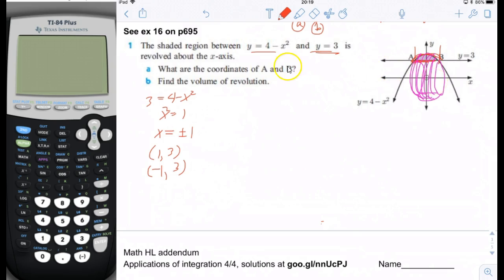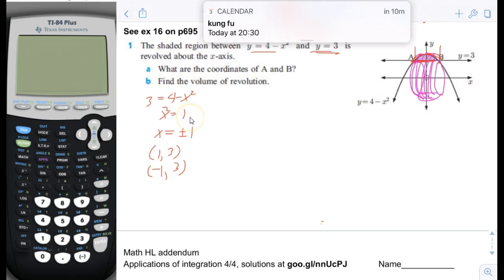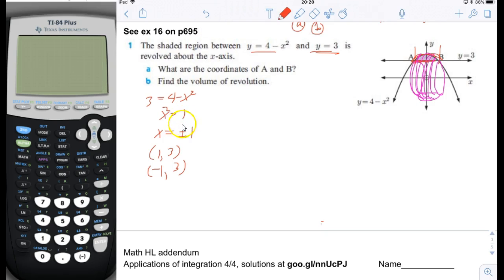So the first thing this asks is, what are the coordinates of intersection between the parabola and the straight line? We can find that pretty easily by substituting y equals 3 into here and finding out what the x value is that corresponds to y equals 3. When we do that, we find out x squared equals 1. X squared equals 1, the solution for x is plus or minus 1. And then we want to find out what the y value is that corresponds to plus or minus 1. Of course, it's always 3 because y is always equal to 3 for one of the functions. So the two solutions are 1, 3 and negative 1, 3. Those are the coordinates for a and b. This, of course, is negative 1, 3. This, of course, is 1, 3.